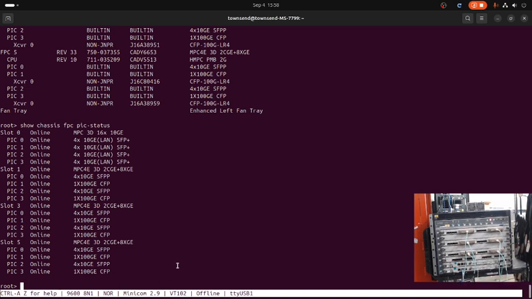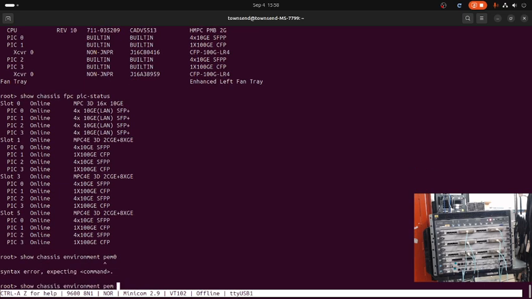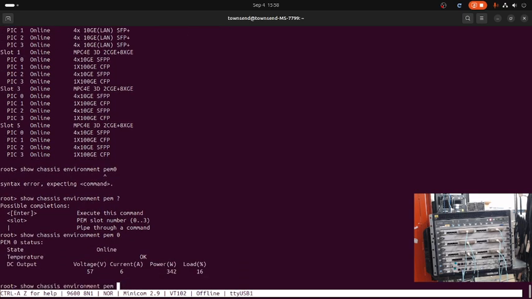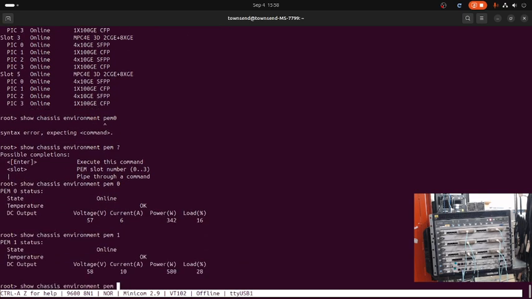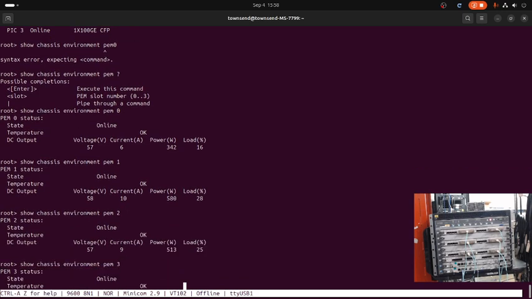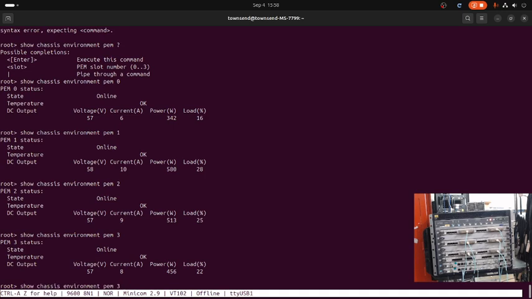So basically, show chassis environment pem 0, for example, pem 1, to check the power supply 0, 1, 2, 3. We can also check the control board, the switch control board.